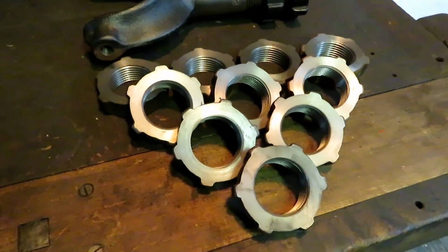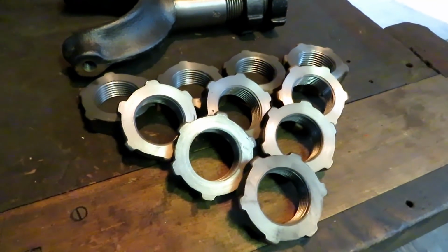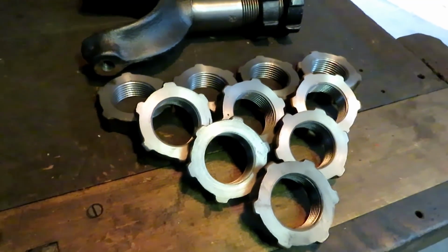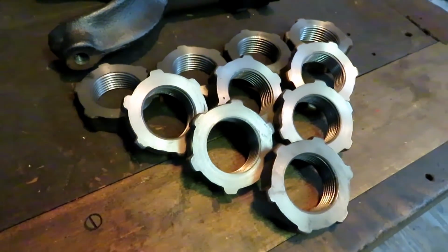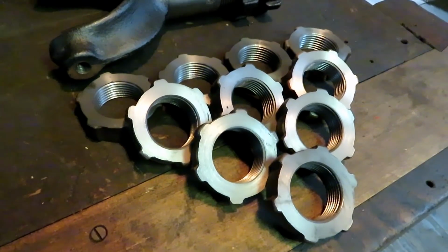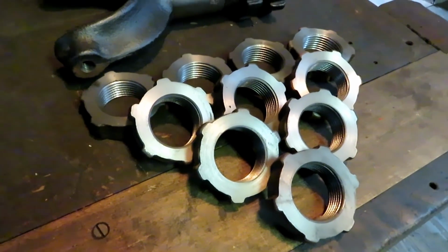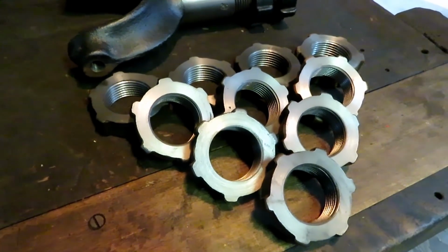Well, I got that bunch of nuts finished. That was a lot of machining. Started out taking me about an hour each to face, bore, and thread each one of them. And the last one I did in 17 minutes. So, shows you what you can do with a little practice.